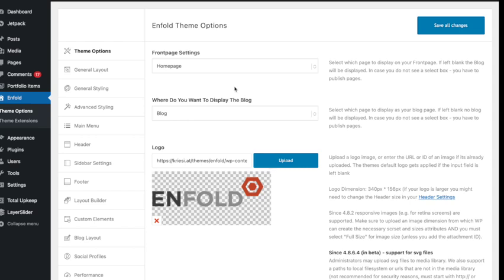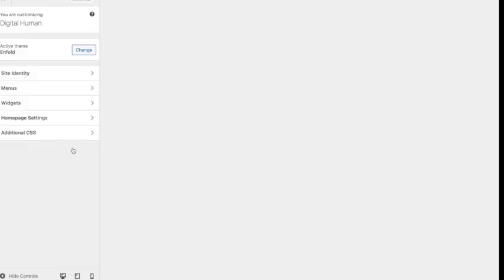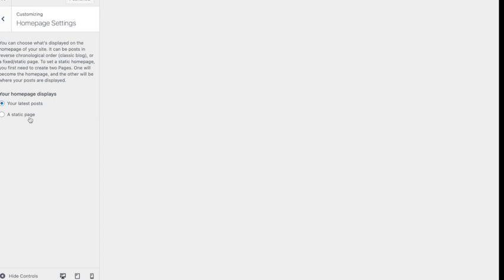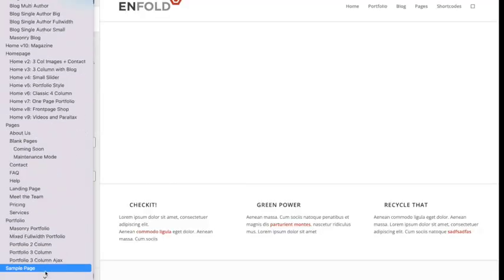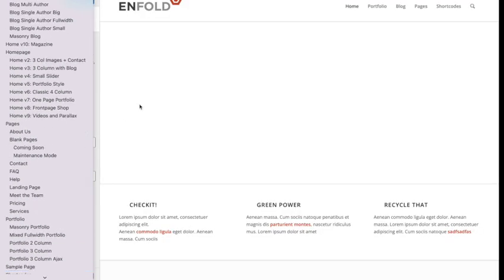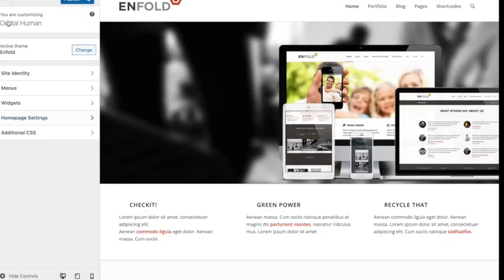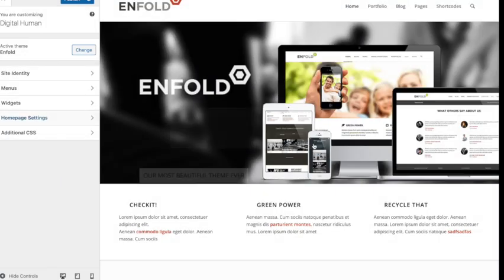So we come here, and unlike other WordPress themes, when we want to set up a homepage, we go to the customize area and select the homepage from there. We're just going through it to understand the basic idea. So this is where we usually set up the homepage for WordPress. Your blog and your homepage can be set up from here usually. But with Enfold you don't do that. You leave it the way it is.